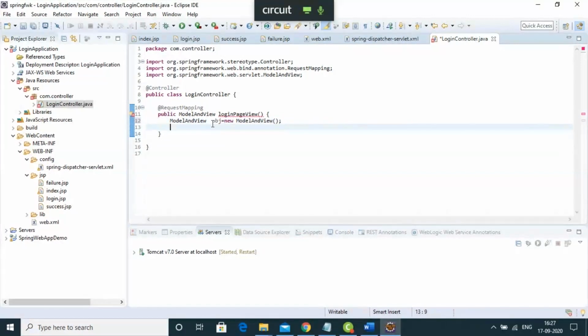Right? And what I want to send is the name of the page, that is login.jsp. So you can just say the name of the page is login. Then return obj. So this method is returning a ModelAndView object.